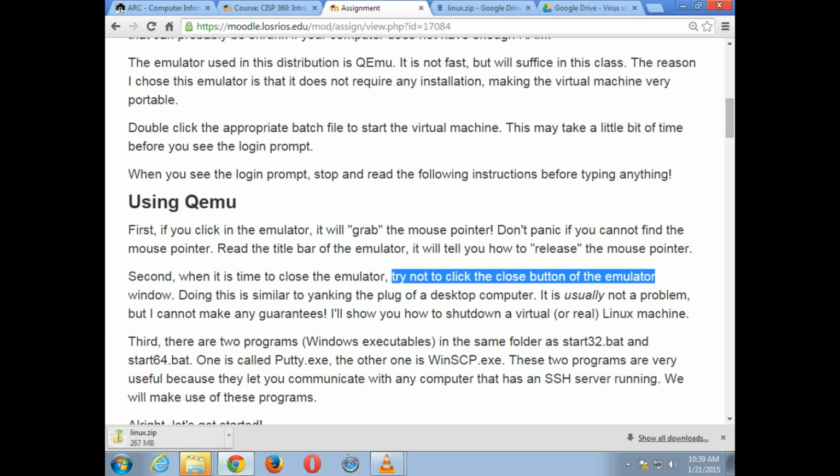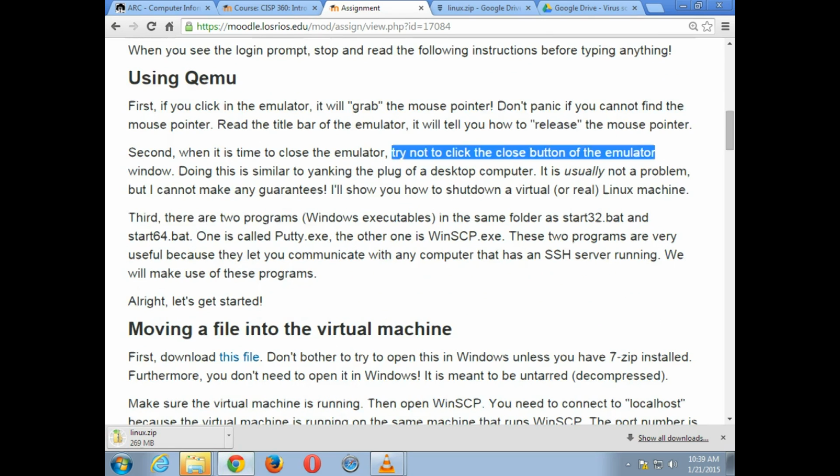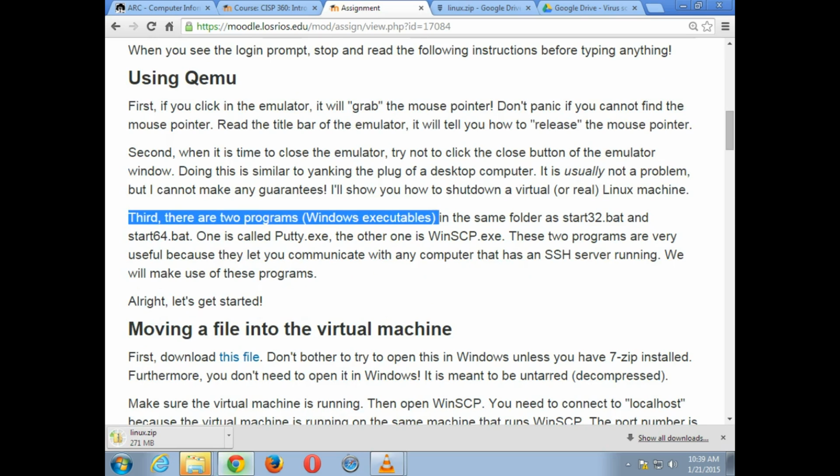And number 3 is there are 2 additional programs in addition to QEMU in this distribution. One is called PuTTY, P-U-T-T-Y, and the other one is called WinSCP, W-I-N-S-C-P. Those 2 programs are really useful, not only for this class.